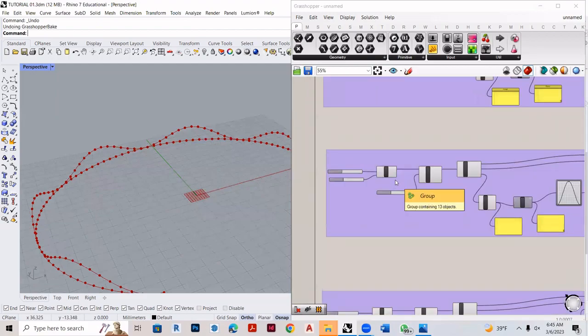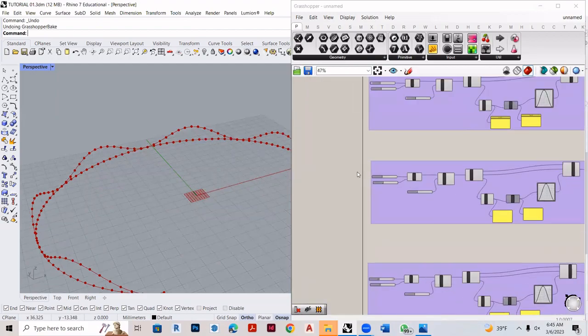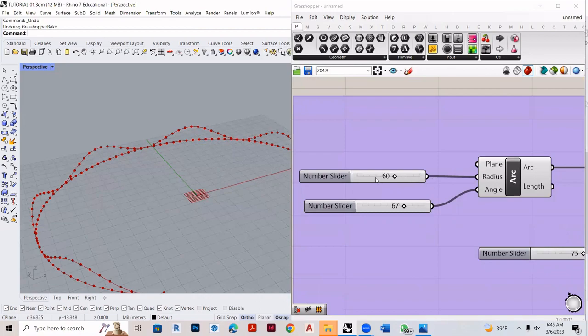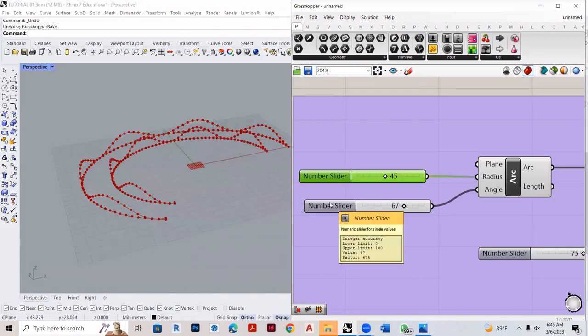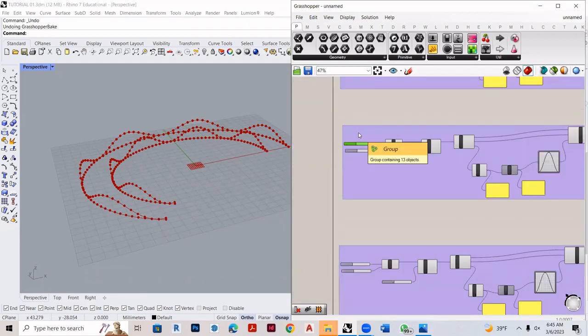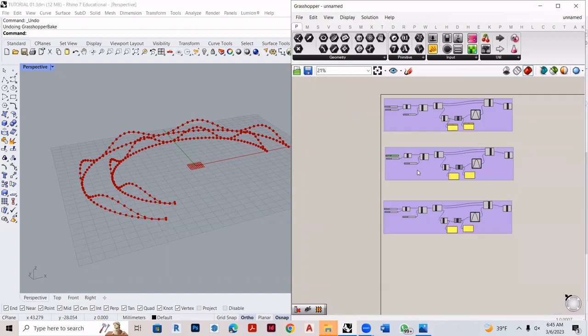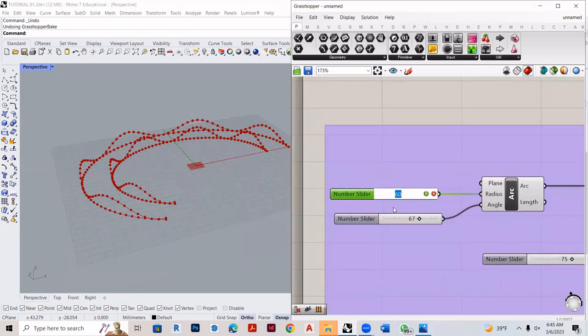The next step is going to be when I will be changing the number sliders for the other 2 curves. So say, for example, this is 45, this remains as 67. And this, the third curve could be 7.